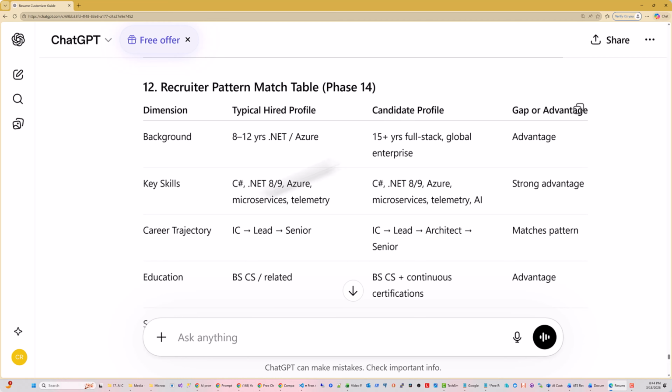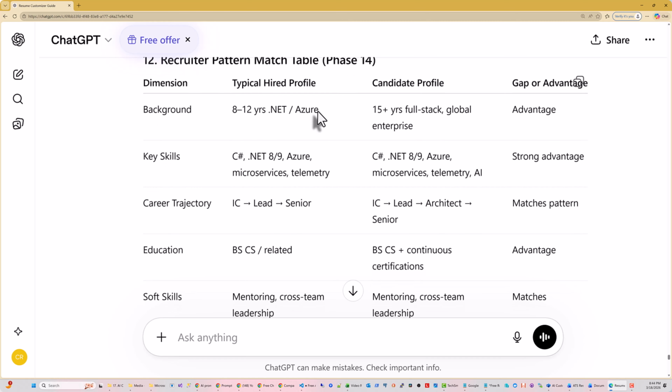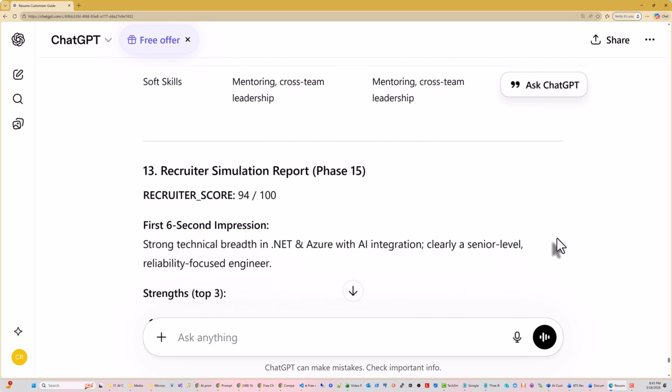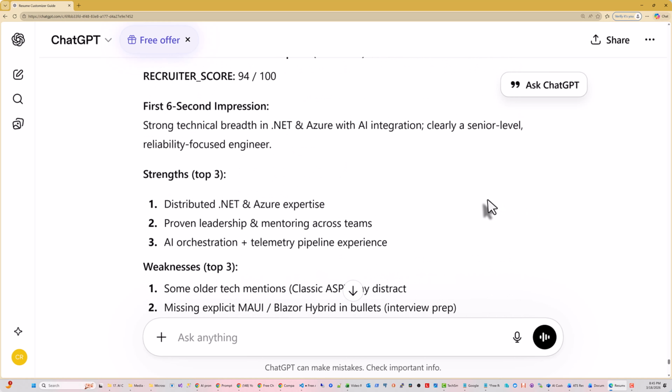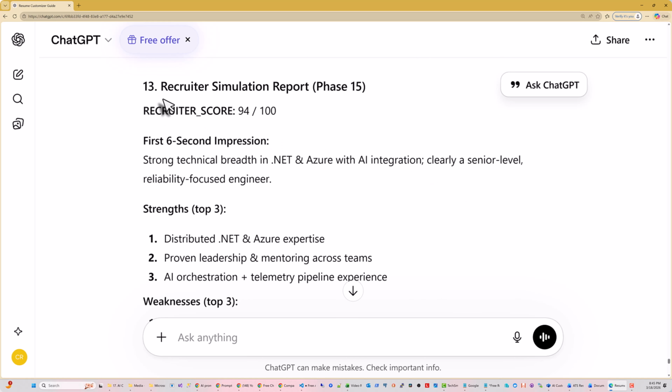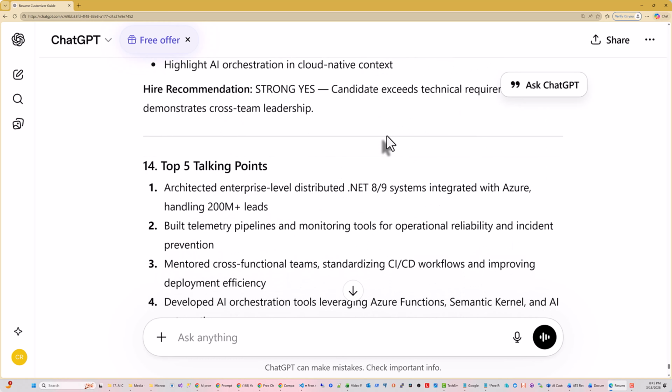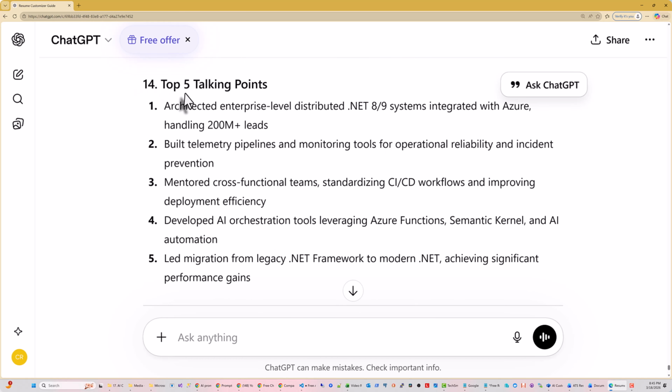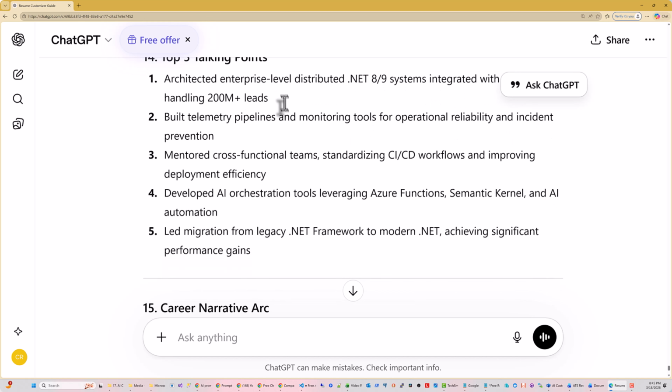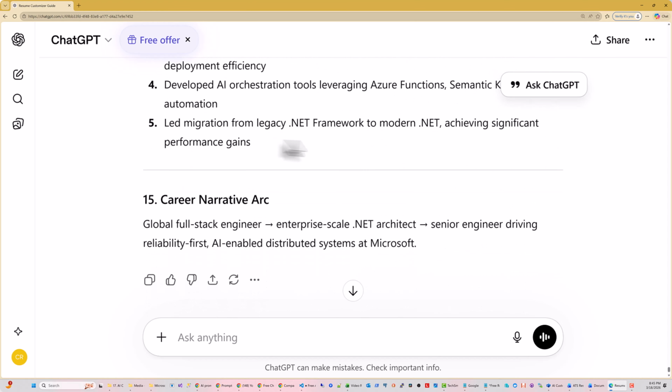And then some recruiter pattern match table, which shows you what people are expecting, if it's an advantage, a strong advantage. It's trying to simulate that it's a recruiter running a report, and it even gives you top talking points. So in a first interview with a recruiter, you can talk about these things.